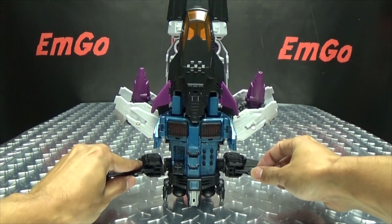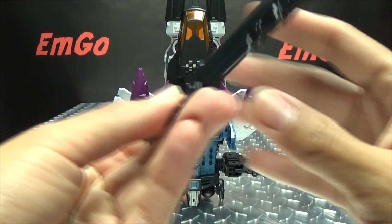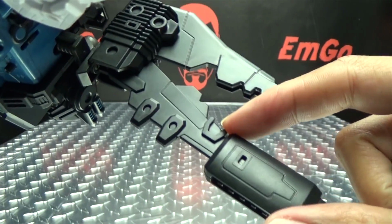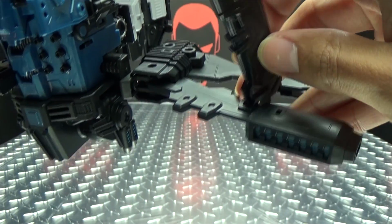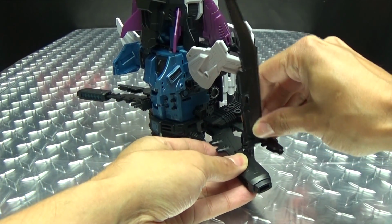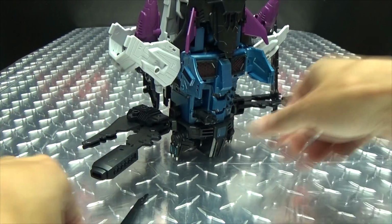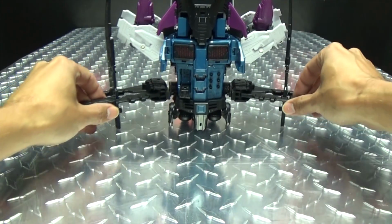Okay. Now the swords, there is a notch right there, this notch. That will go into the wing right there. So you just take that and you just clip that on. You can see what I'm doing, right? I hope so. There you go. Just clip that on right there, and you clip that on right there. And there you have that.